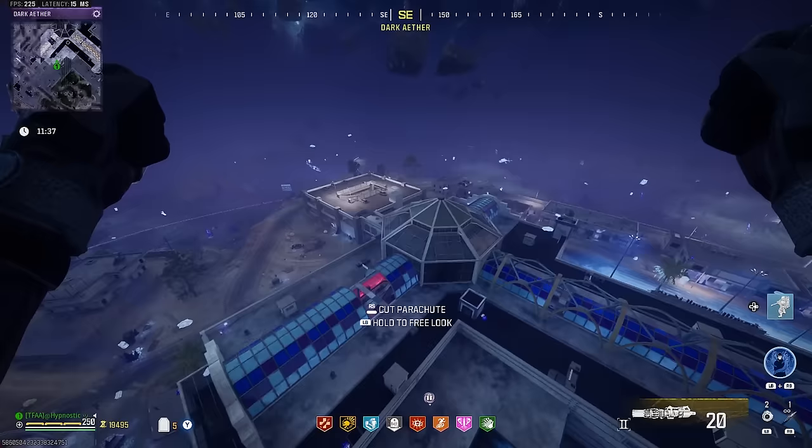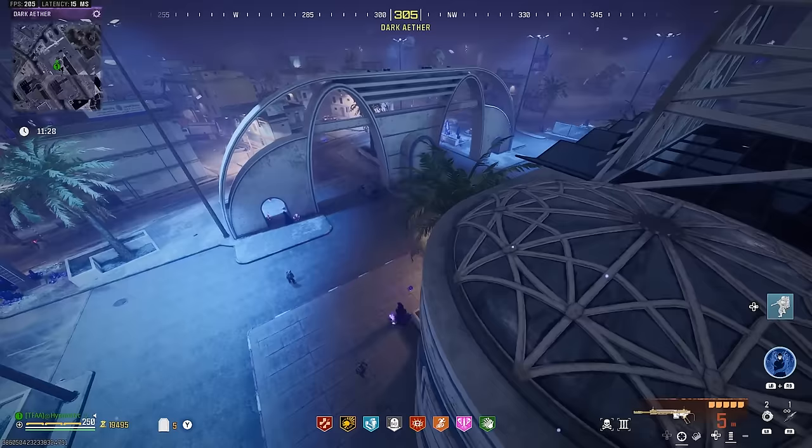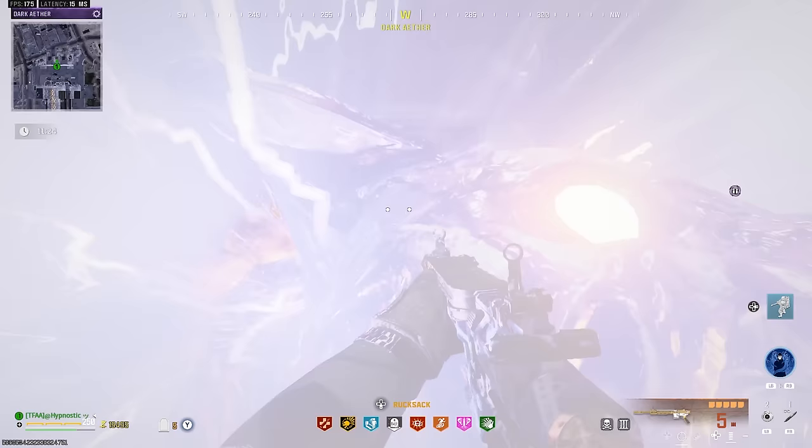Now, the best way to get up here is actually... Hold on, let me show you guys that. Since not all of you are going to have a Scorcher, right? Now, in this room right here, there's an Aether tier, so you can just run into that. That's going to shoot you up into the sky, and then you can just land on the peak up here.